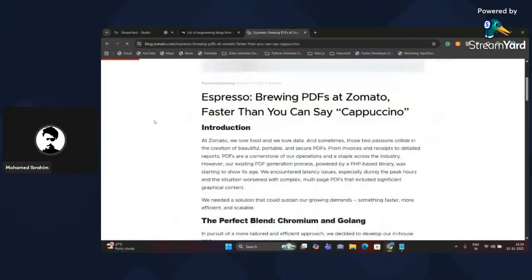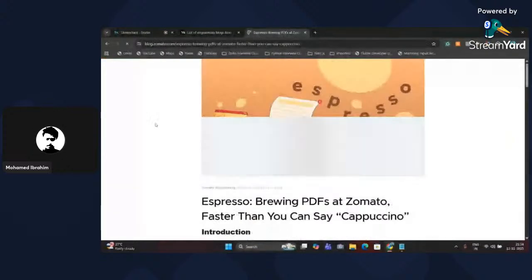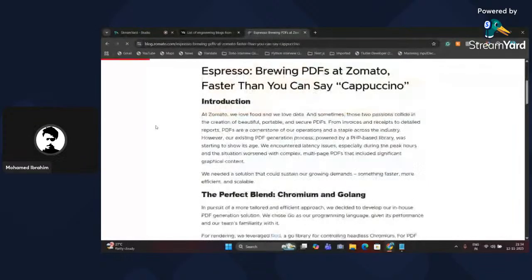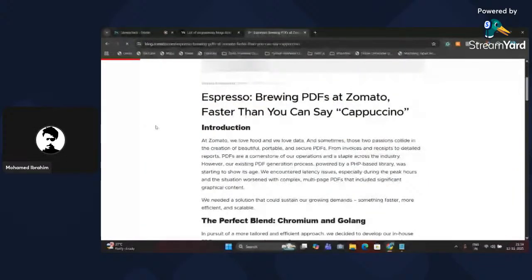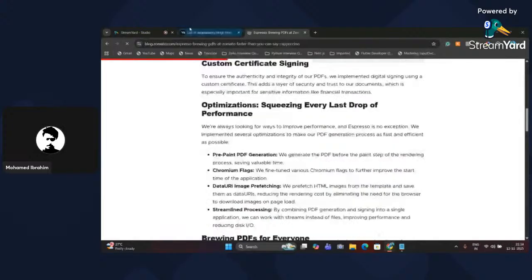The title looks interesting. This one I have selected from the Zomato. I have read this blog. This blog is all about loading your PDF on the screen at a faster rate, or signing your PDF at a faster rate. Let's continue reading this Zomato blog.